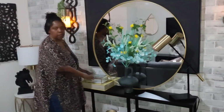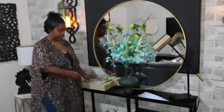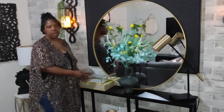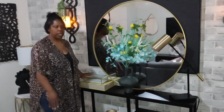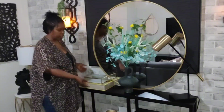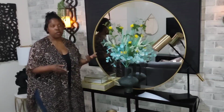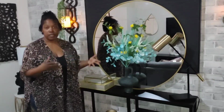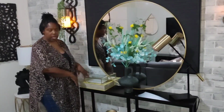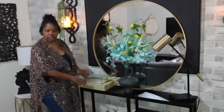So while these offer an aesthetic look, pleasing to the eye, they also serve a purpose of storage. In here you can choose to put whatever little knickknacks that you don't want seen around the place. For example, if you have a dog, you can store the leash for the dog, the poop bags and all of these things inside of here. Your keys, your sunglasses, and if it's during the winter, your gloves, stuff like that, you can just stuff them inside of here. So they serve as decor, and they also serve as storage, making it elegant, but also functional.